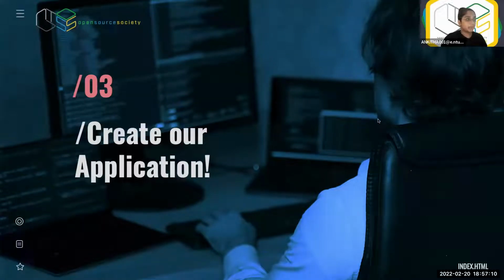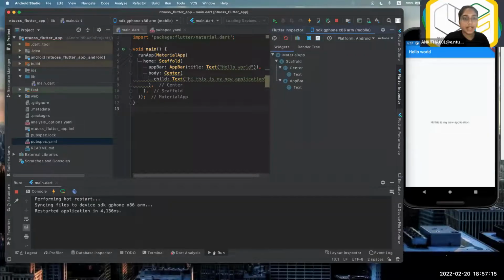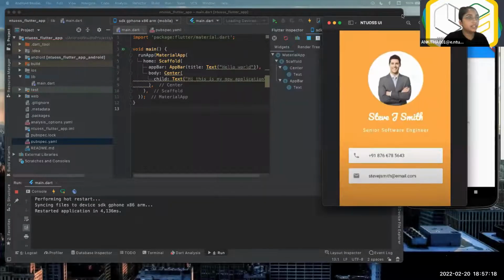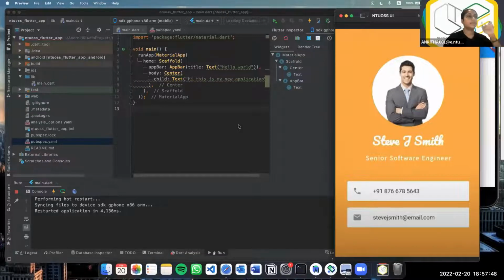So let's create our application. What is this application that we're going to create? It's going to be something really simple. It's a business card UI. There's basically no use of carrying a business card because let's all be environment friendly and not waste paper. So let's create this app for ourselves to share our business card. If you see, you have this background, one asset here, one widget here, another widget and all this. So let's create this. It's going to be a cool static UI project to start off with.